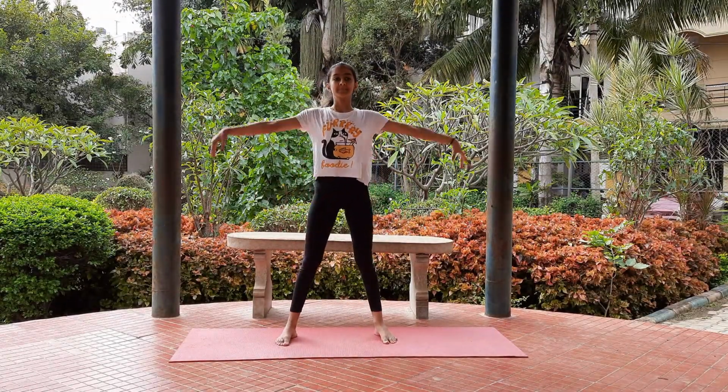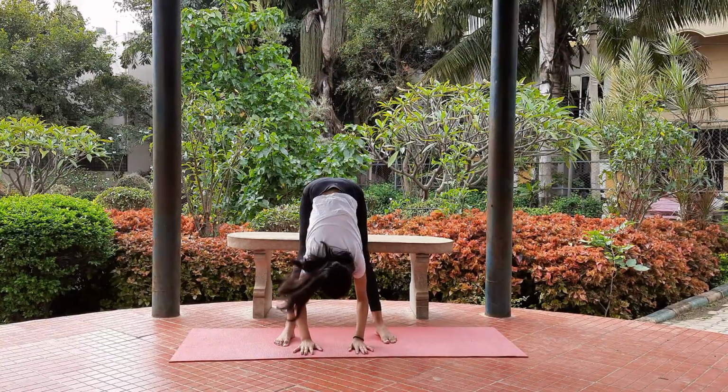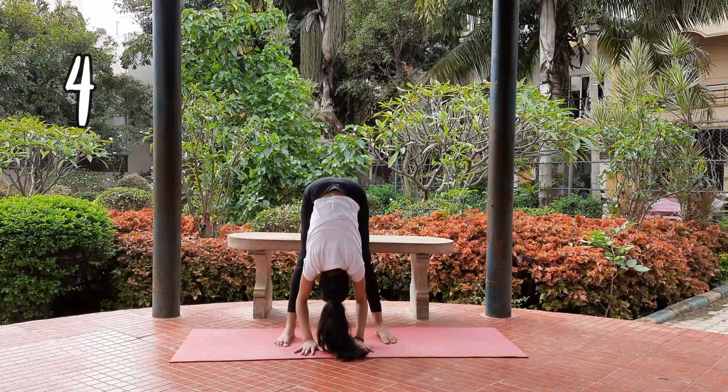Take your legs about 1 foot apart, breathe out and bend front. If you can, hold your ankles for an even deeper stretch.